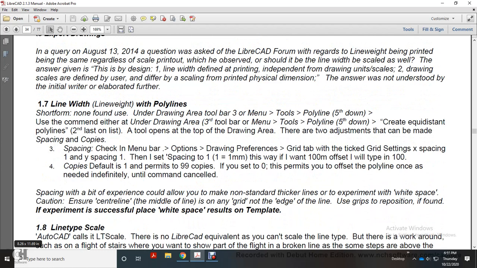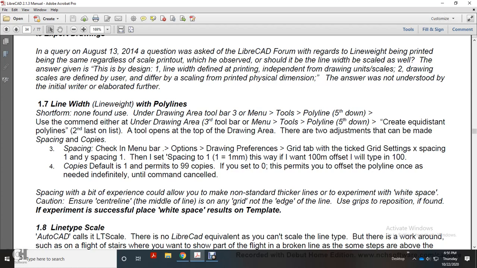Or 1.7, line width and polyline. In short form, use the command under the drawing area with the third toolbar, menu, tools, polyline, 5 down, create equidistant polylines, second on the list. The tool opens at the top of the drawing area with two adjustments that can be made, spacing and copies.